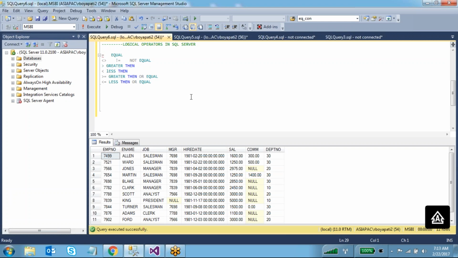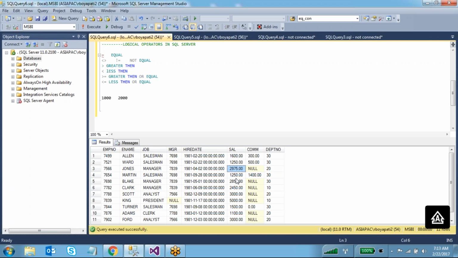So now my requirement is, I'm expecting all the employees whoever has a salary equal to 1000, and greater than 1000 and less than or equal to 2000.